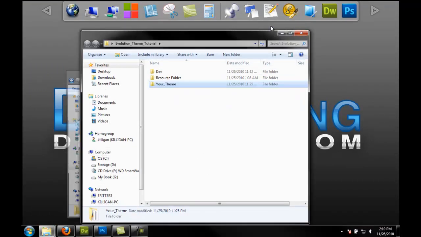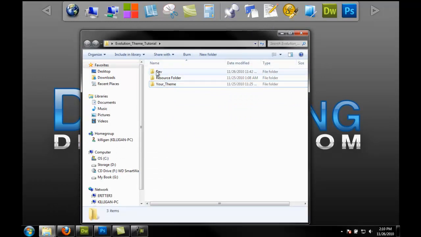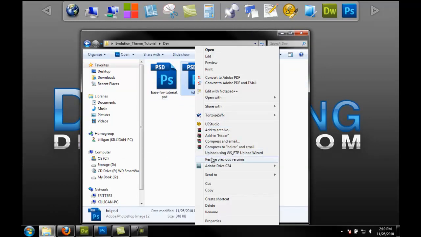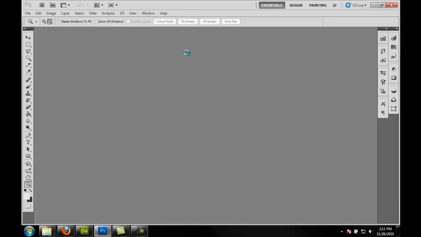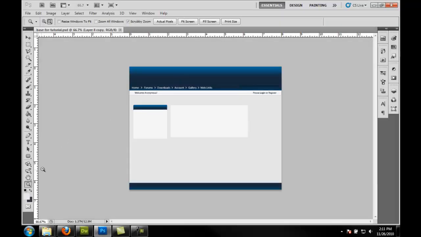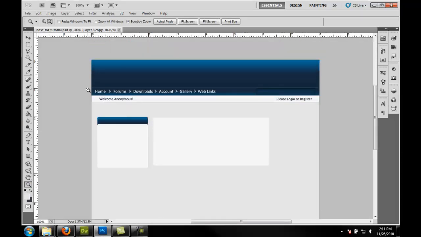So the next thing we need to do is open up our PSD in Photoshop, and what we need to do is slice it. We're going to have 3 images to make up the top section.